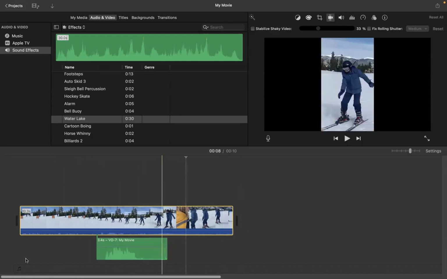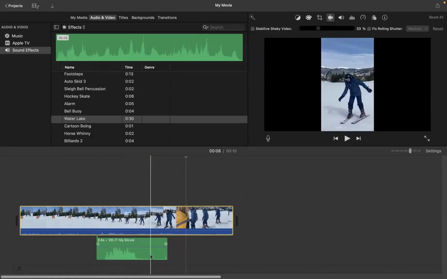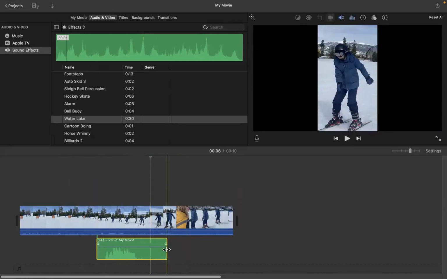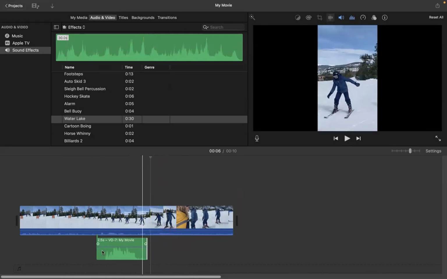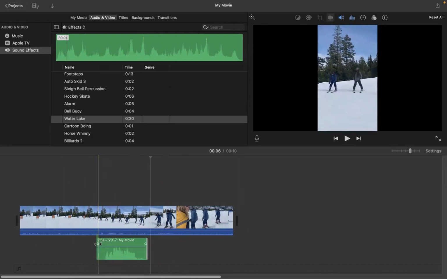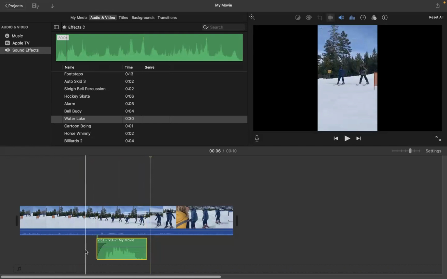Okay, let's say I'm happy with that. Let's also say that maybe my voiceover was a little bit too long. You can shorten it down by clicking and dragging one end and cutting it. And then if you also want to fade in or out audio, there's this function where these circles are, where you just click and drag so that audio would be faded just in that section there. You can do the same to the other side.